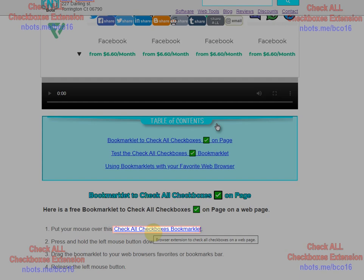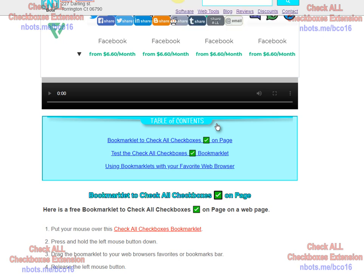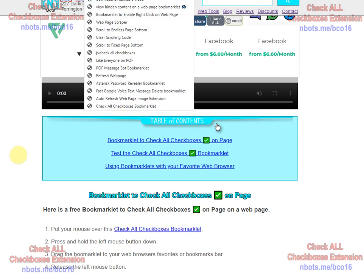It's a link. All you do is you mouse over it, press the mouse button down, drag up and drop it into your web browser favorites bar. It's that simple because it's not technically an extension. There's nothing to install, so it does not consume any memory and it cannot take control of any of the web page's content or spy on you whatsoever. Just drag it and drop it there.